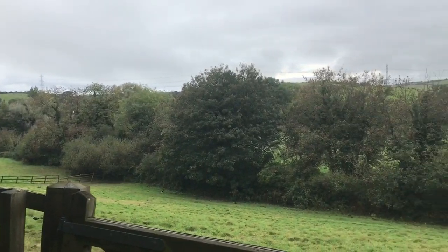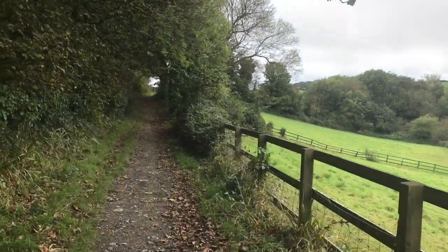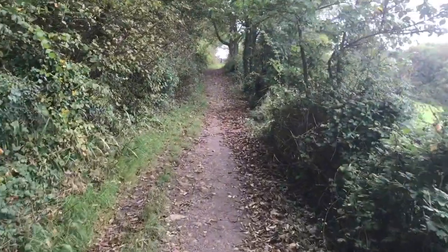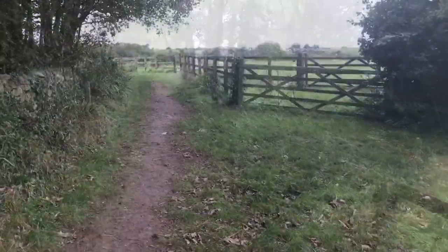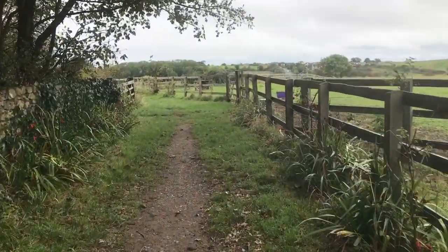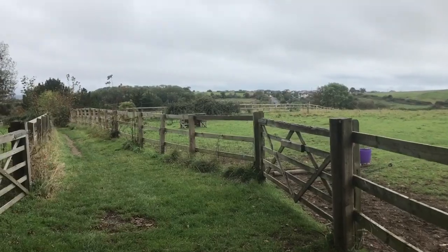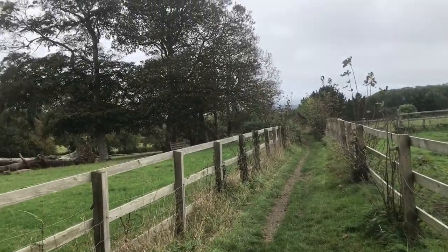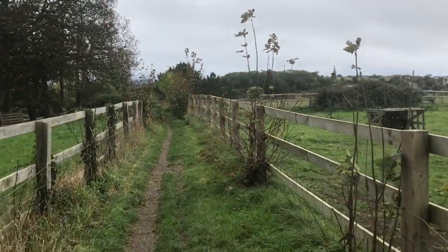It's very green — I think that's probably because of the river way down there. We walk up to the gate and we'll see where it goes from there. There's a squirrel in front of us — that's nice to see. I tend to think people forget we have countryside like this outside Weymouth. There's a big house in the distance. They tend to forget we have scenery like this in the countryside.